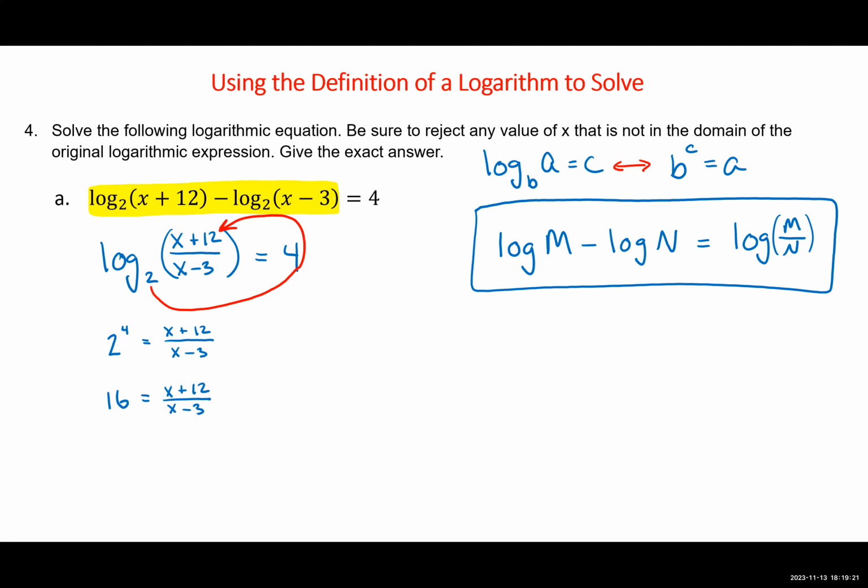I see a fraction, I want to get rid of it. That's my instinct, always. See a fraction in an equation, get rid of it. We can get rid of a fraction by multiplying by the denominator. So if we're dividing by x minus 3, let's multiply by x minus 3. Multiplying and dividing cancel each other off. Whatever you do to one side, you've got to do to the other side.